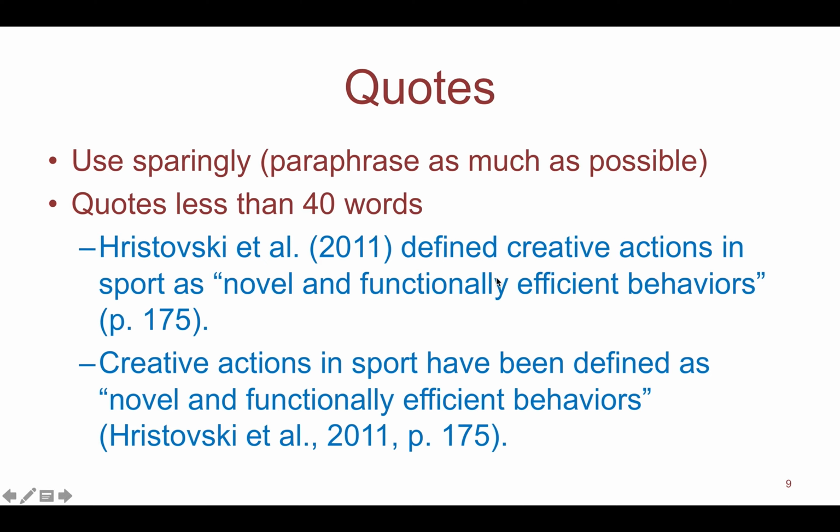All right, and notice that we close the quote, then we put the page number in parentheses, and we put a period. Another option is similar, but it's just putting the author's name and year in the parentheses along with the page number, all separated by commas, because we're not naming the author in the sentence. So creative actions in sport have been defined as, gives the definition, gives the full citation in parentheses, and then a period.